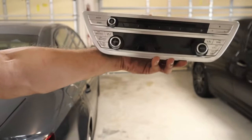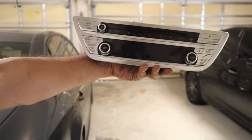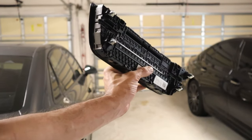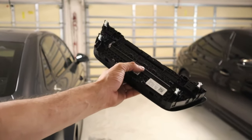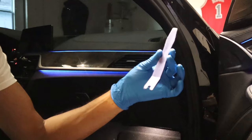Let me show you what it looks like. This is the trim from the G32 series. The reason why this doesn't fit on our cars is because of these four clips on the back — they have nowhere to latch onto our car. So all we have to do is change the back casing to the ones that are on our car and it'll be able to stick on with no problem.